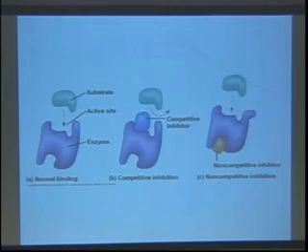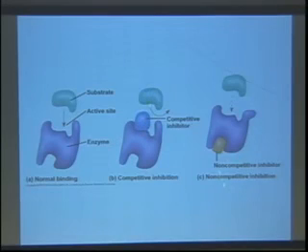Now, this is a cartoon that diagrams competitive inhibition and, in this case, non-competitive inhibition. And as we said before, we can think about the enzyme as having, of course, an active site, a substrate binding site, but it might have other nooks and crannies, other pockets that are accessible to small molecules. And so when we have a competitive inhibitor, we have something that looks enough like the substrate that it can actually interact and directly compete for binding with the substrate.